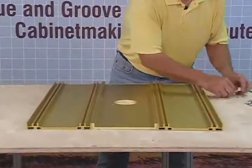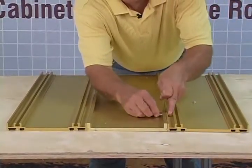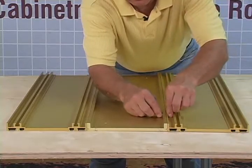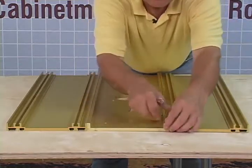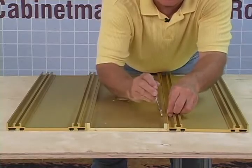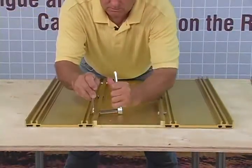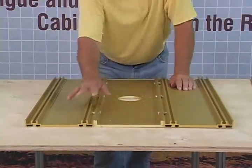And with your hardware package, take your bolt and lock washer right here like this. Bolt comes from the inside, and then your nut comes in here. Take your wrench, make sure your ends are flush, and we'll start tightening these down. You got 6 of these to do now. So we'll start tightening all those down. Okay, we got that secured with our 1-inch bolts, lock washers, and nuts.